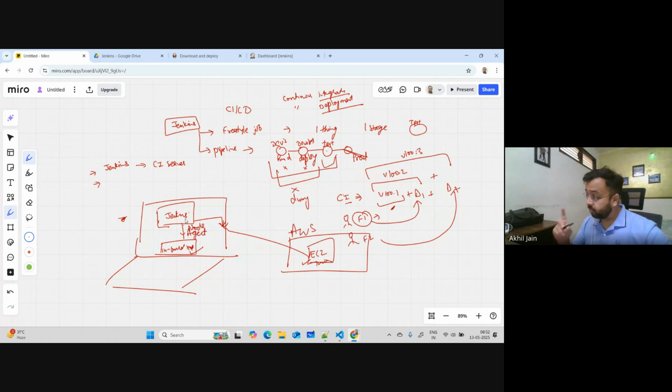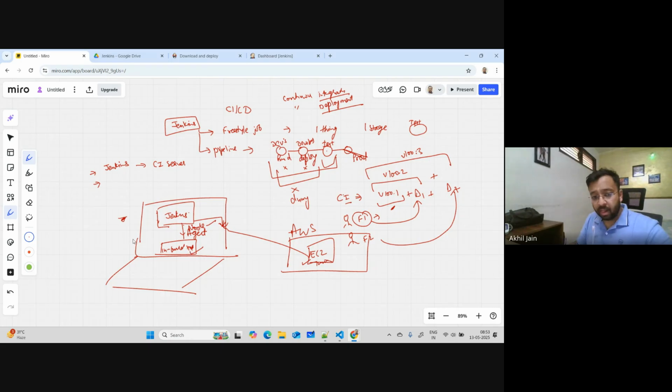But if you know this process also, it is very good for you. By default, you would be given a node agent for sure. You do not have to care about it. If you need a specific node agent with some specific capabilities, you need to just ask your DevOps. Or at least if you're aware about all this, you can have those softwares installed on the provided node agents. Okay, so this is one thing, node agents.